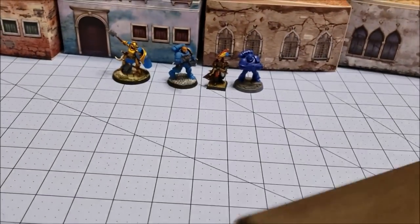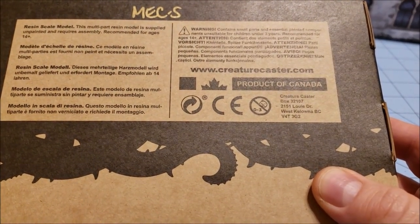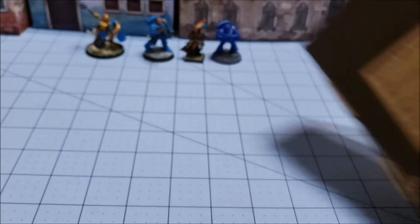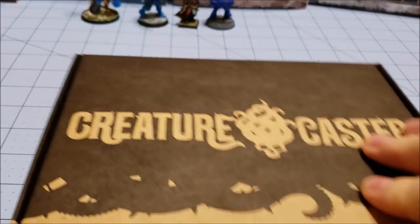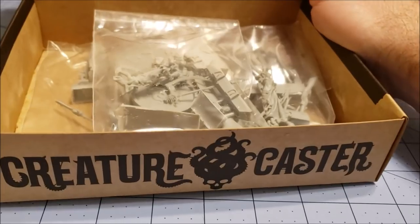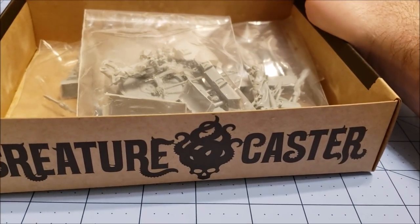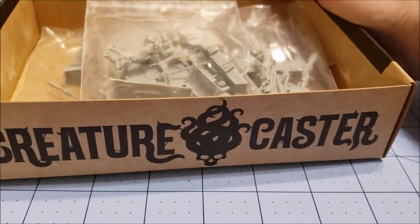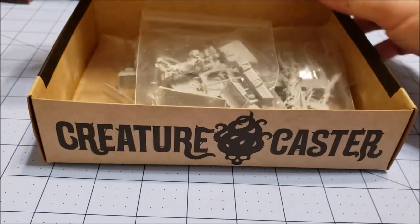And what's in the box? Let's take a look on the other side, because they usually label it, and we have mechs. Mechs. No, they don't make mechs now. This is the Matriarchs of Ecstasy box set, as I try to wiggle the box open. And inside, we've got a set of three of the Matriarchs of Ecstasy, the Noble, the Priestess, and the Feral version. So why don't we take a look at what we have in here.